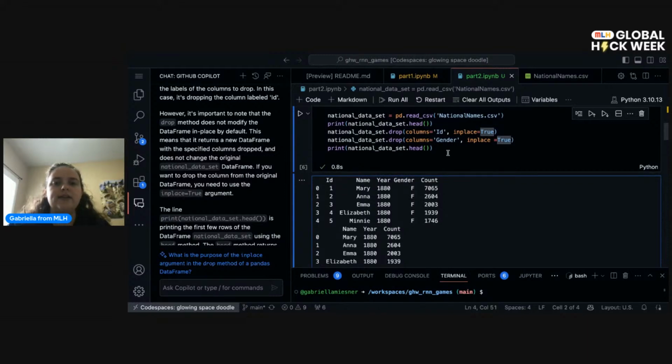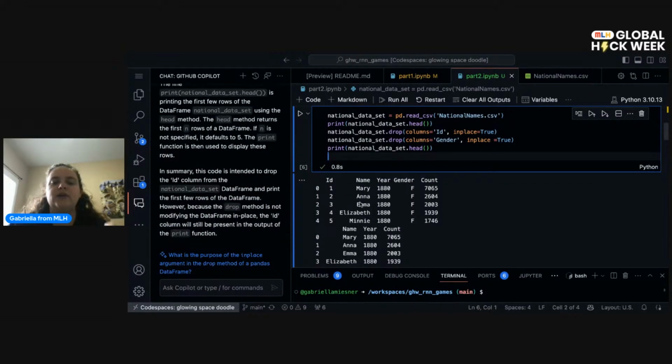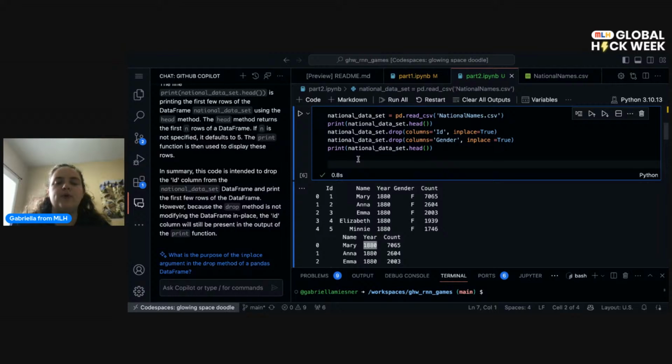So now I think it's time to actually go through and process this data. I want to combine all of the names. For all the times the child was named Mary from 1880 through 2014, I want to return the total count rather than just the count by year. I'm going to do this essentially by adding them up and setting it equal to a new data set.